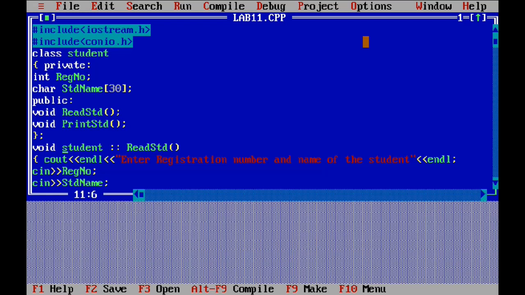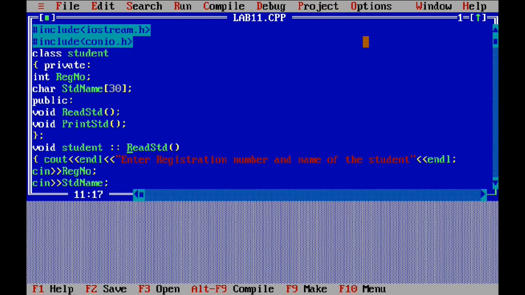Read std is declared in the public section of student. It can be public, protected or private, it doesn't matter when you write it outside, but you need to specify the name of the class it belongs to. Read student belongs to the student class, so I have written it over here.